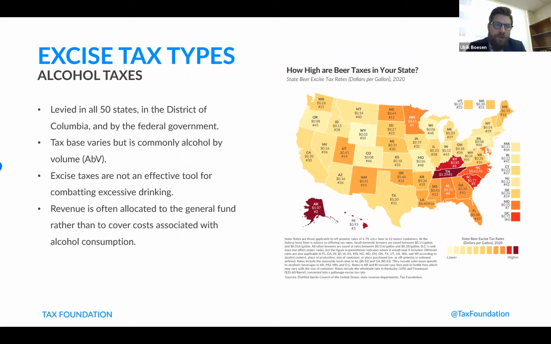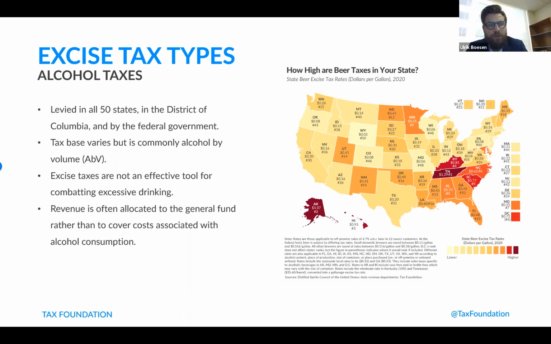But there's an issue using excise taxes on alcohol to account for all this. That's because harm is not linear, it's exponential. If you're a moderate or light drinker, you're almost certainly not incurring any cost on society. If you are a heavy drinker, on the other hand, you almost certainly are. 50% of the alcohol consumed in the US is consumed by 10% of the drinkers, right? So it's these 10% that are likely incurring most of the cost. And is it legitimate to ask moderate to light drinkers to pay a lot more in taxes to cover the cost of the 10%? That's a good question.